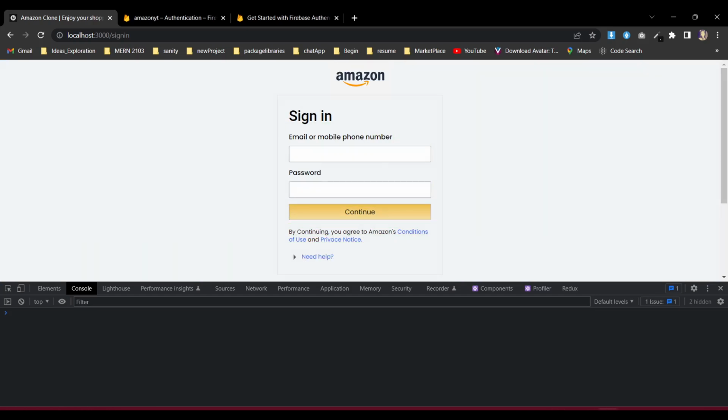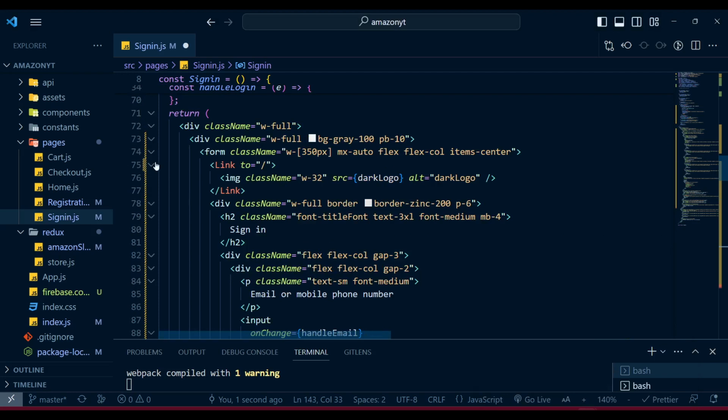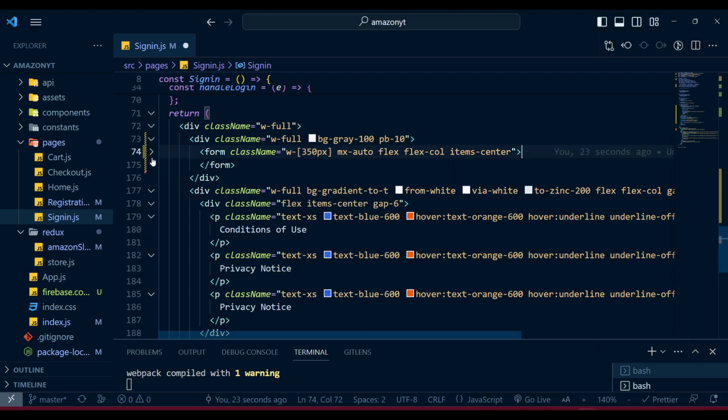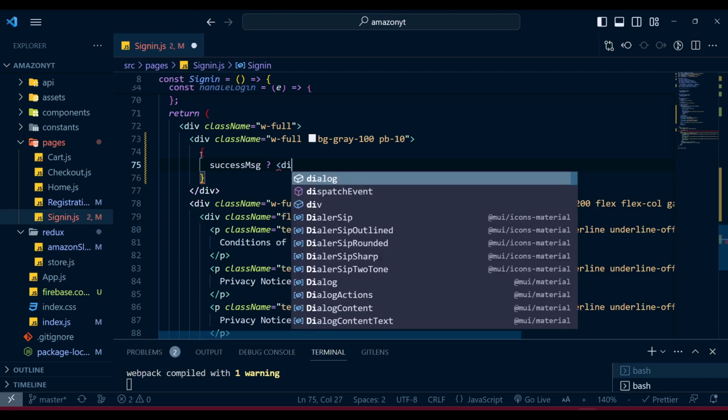To do that, our entire form, remember we have a form, I'm gonna clear it out when it's successful, like when it's logged in successfully. I'm gonna cut it, and if there is a success message, it's gonna give us a div.